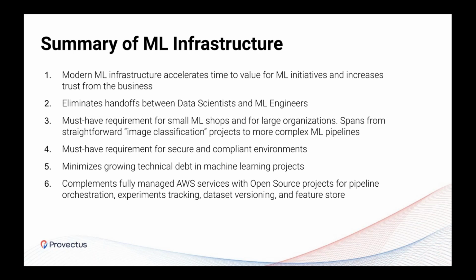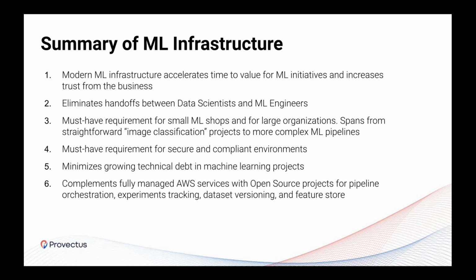It eliminates handoff between data science and machine learning engineers. I have a strong opinion about that. There shouldn't be any handoff. The code that the data scientist starts writing, implementing the pipeline, should be automatically deployed to production with a few tweaks, if we have the right tools, the right frameworks, and the right best practices implemented.